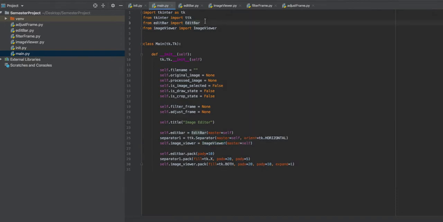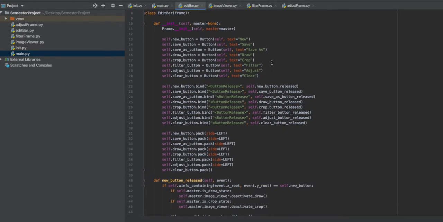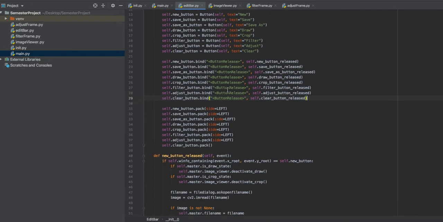Let's continue with the code and let's check the edit bar. I have button instances, button objects that I have defined and assigned, and these are the bindings. These are the event bindings for the buttons, and these are for the placements of the buttons on the UI.